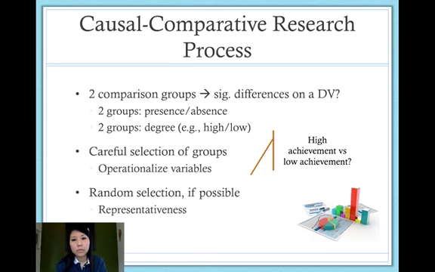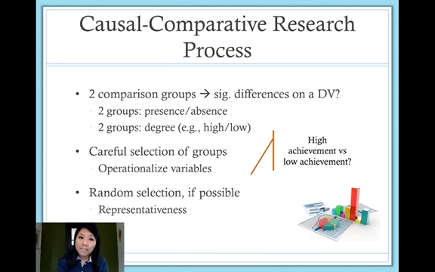And sometimes it's not possible or very difficult, but random selection is always better, right, to increase representativeness. If you think about high achievement versus low achievement, you're a school psych, you're working in a school district, and you want to create those two groups, and you think, oh, well, this campus has a lot of high achieving students, and this school has a lot of low achieving students. So there we go, I've got my two groups. I'm going to pull the high achieving students from this school, and the low achieving students from this school. So you've got two groups, right?